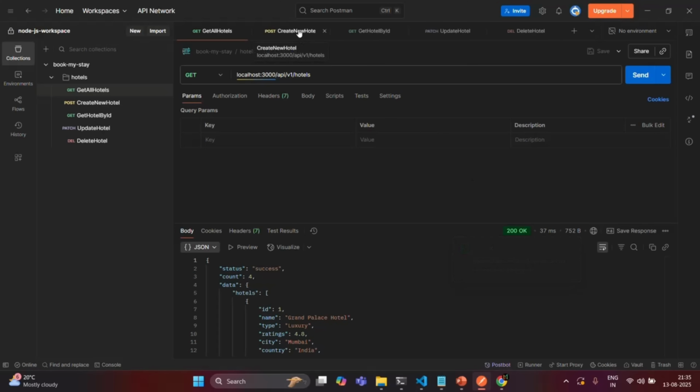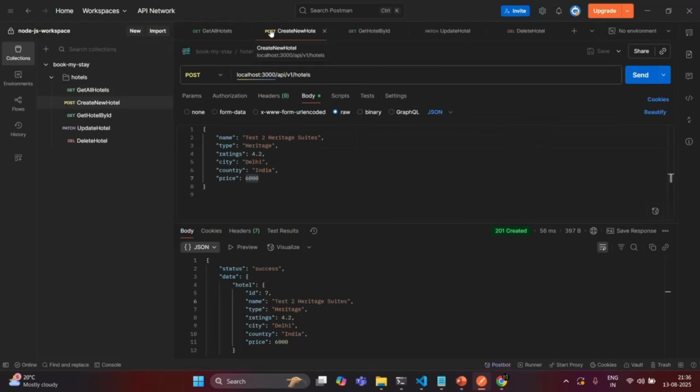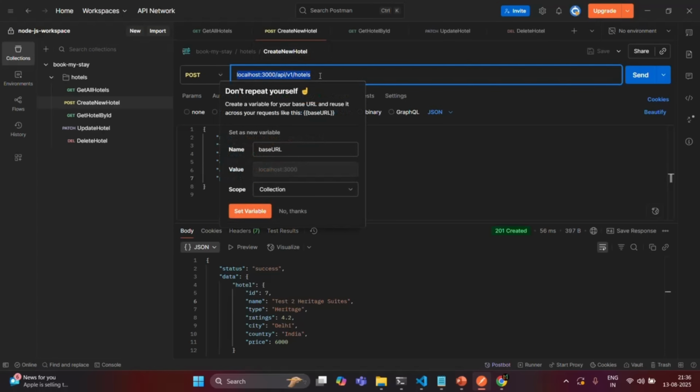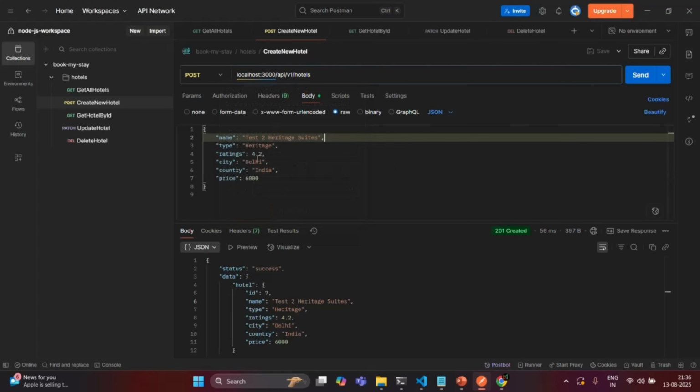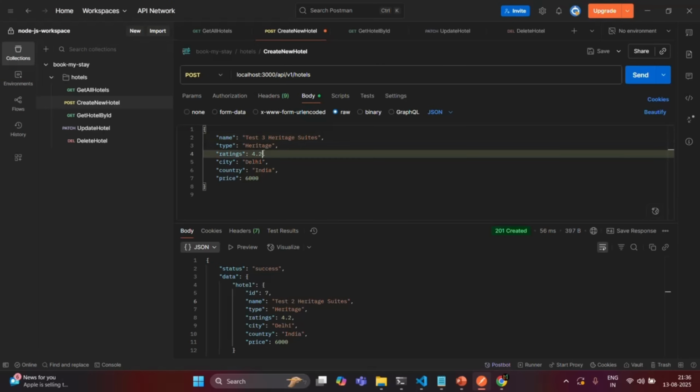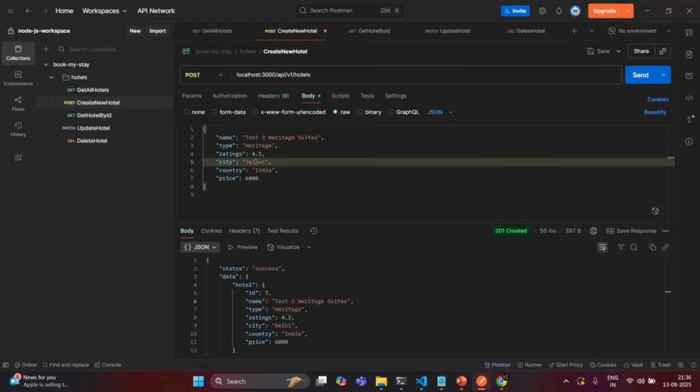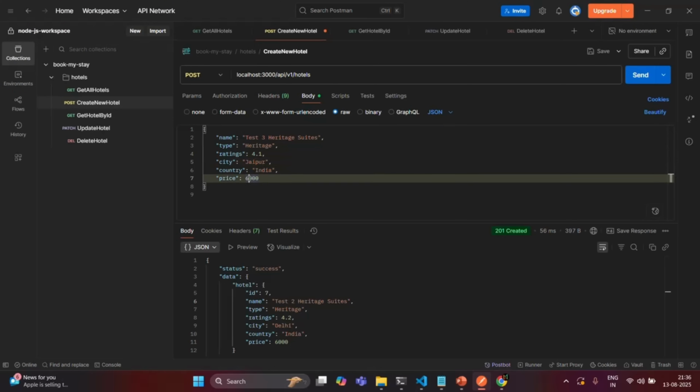Let's try this create new hotel API. So now I'm going to send a post request to this API endpoint to create a new hotel. So here I'm going to create a test hotel. Let's say test 3 heritage suites. Let's say rating is 4.1. It is in Jaipur city, and let's say price per night is 5,000.